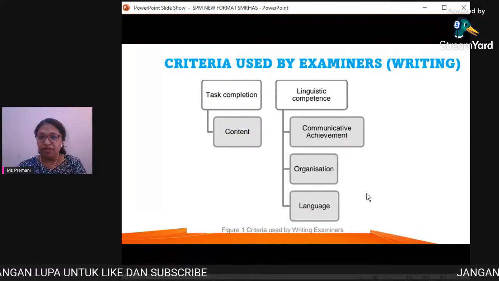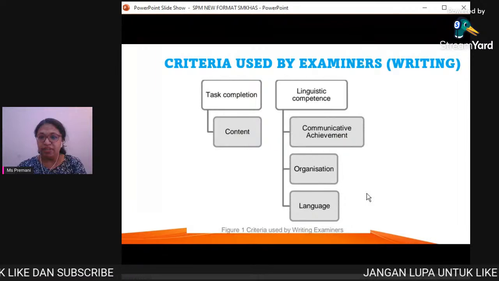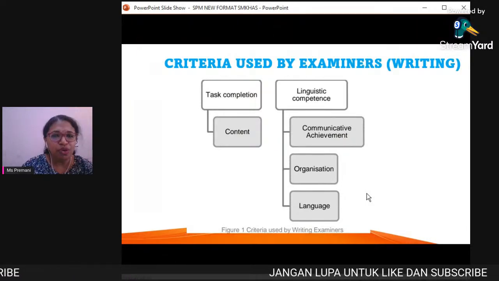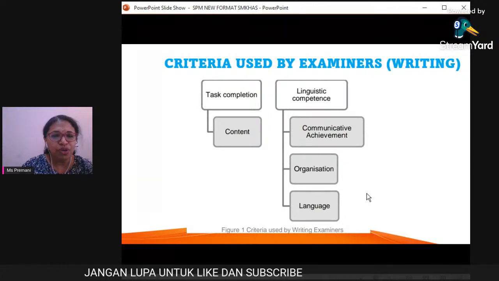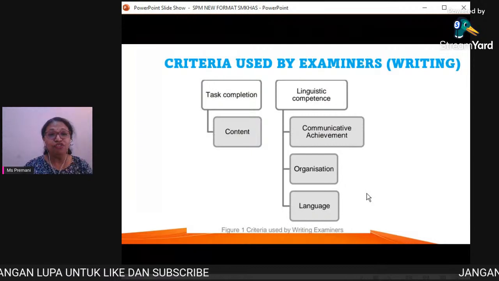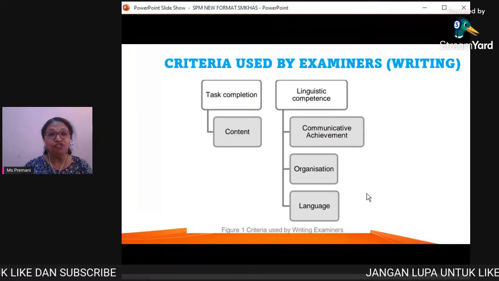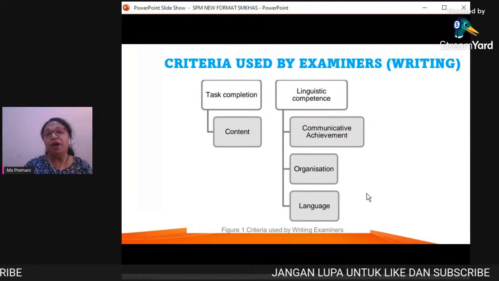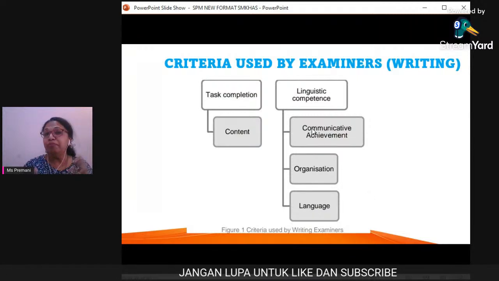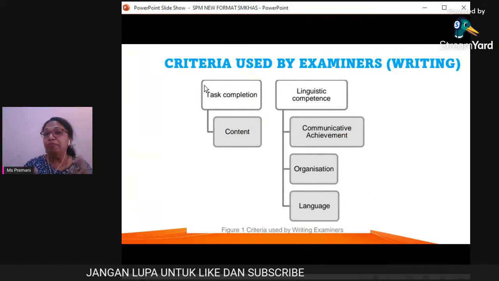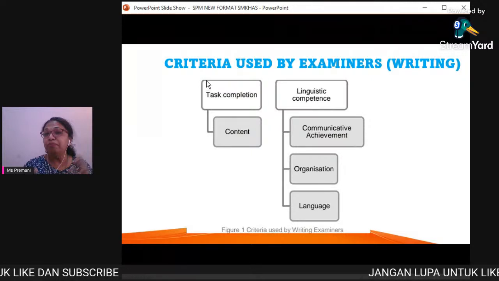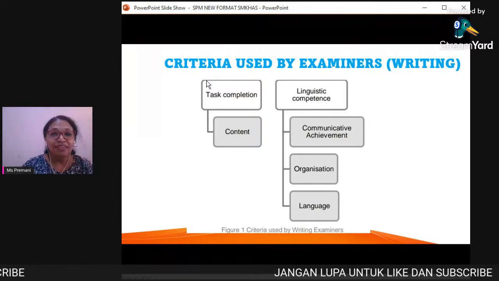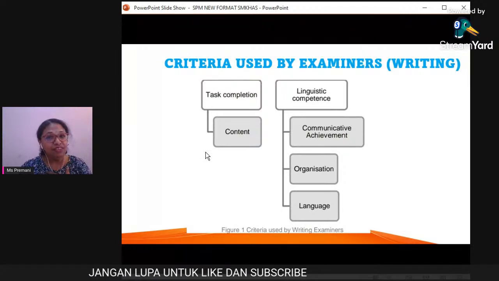now we are going into the serious part, which is on marking. Okay, I prefer to share this so that, for example, I want to eat a fish curry, the berlemak one. I have something in my mind. But if I don't tell you the recipe, and I ask you, go and cook fish curry for me, will you cook the fish curry I wanted, or the fish curry that you know? So definitely you know, right?